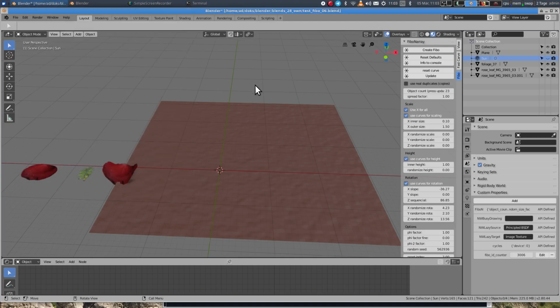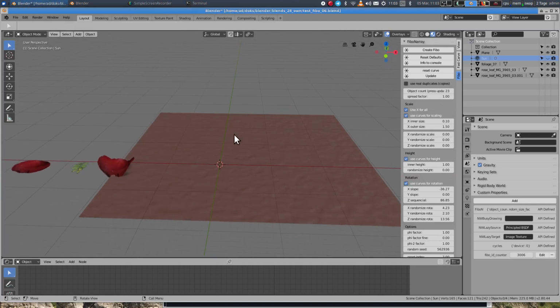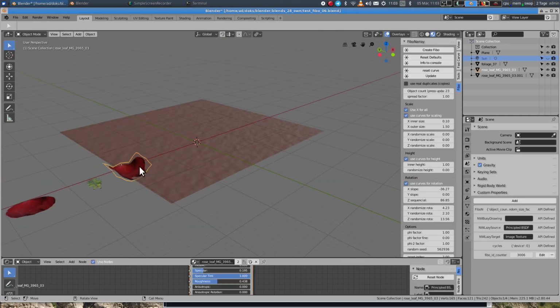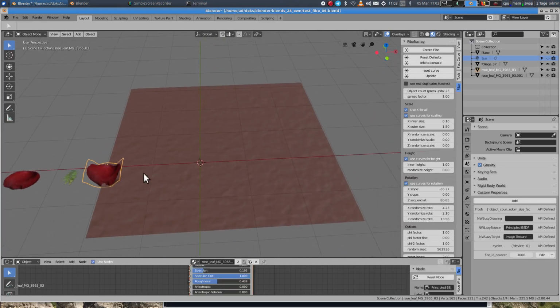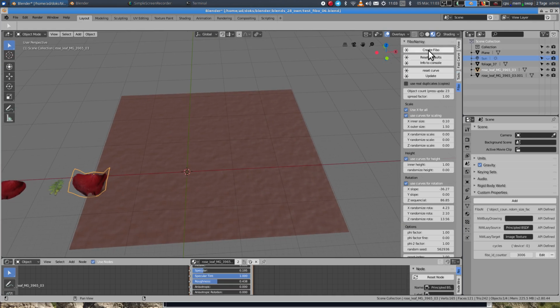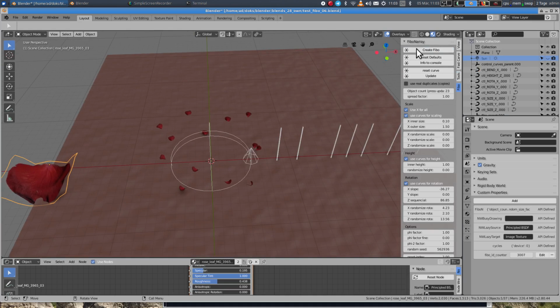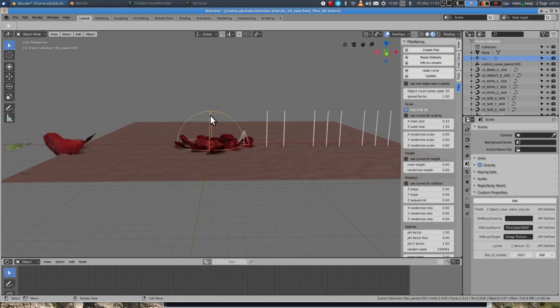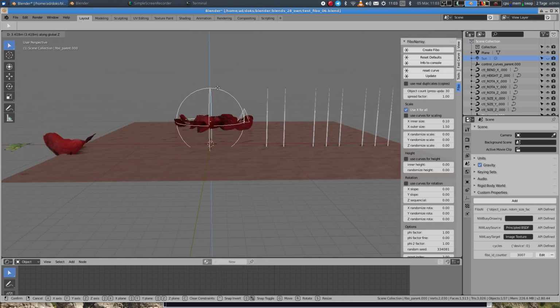Welcome. In this video I show you how to create a rose blossom with the fibonarray add-on. I've prepared this single leaf object and now I select it and press Create Fibo. And I press Reset Default Values and move the structure up.